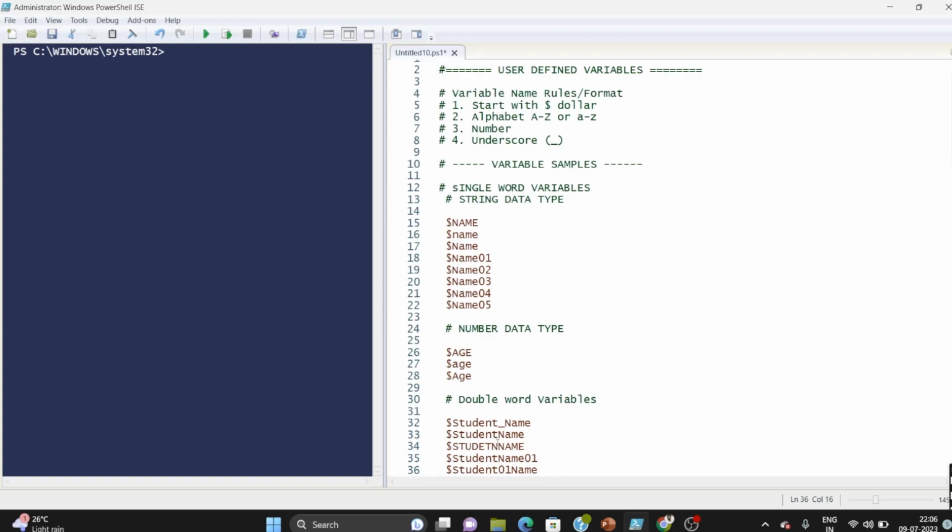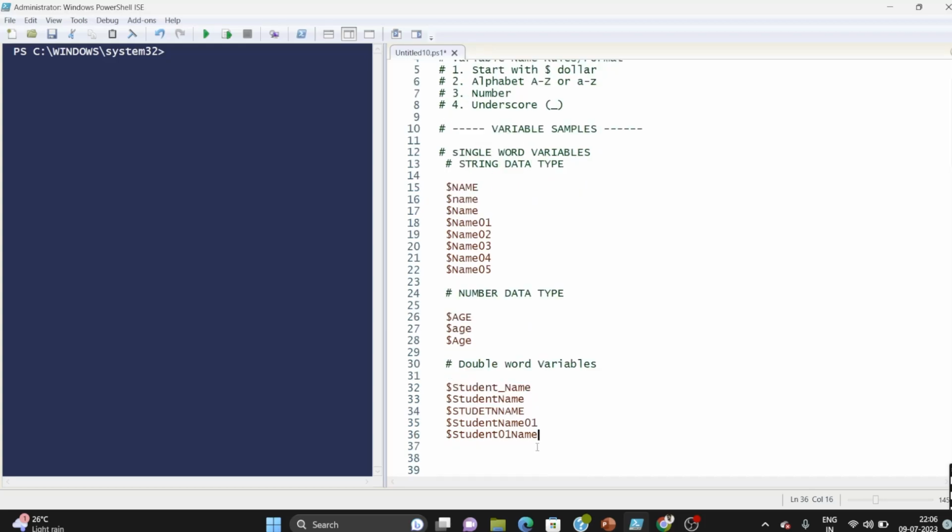This is another form. You can use the number at the end or in between, anywhere, but try to make your variable name meaningful. These are some samples that you can create, and like that you can create your own.